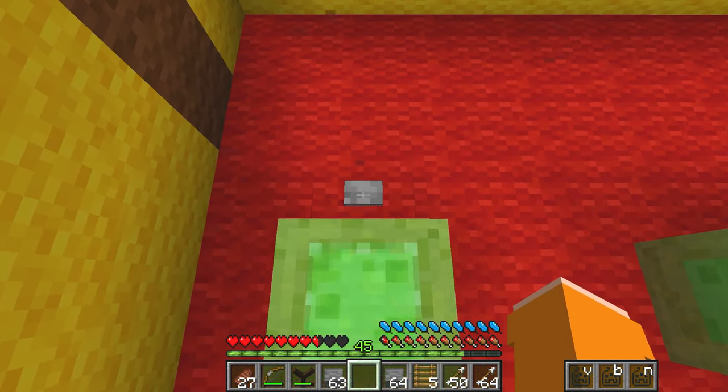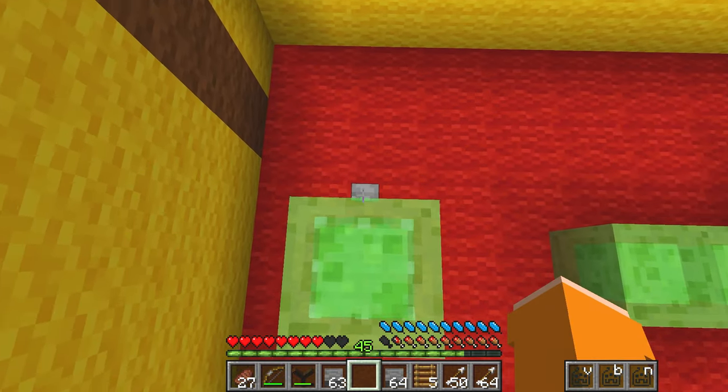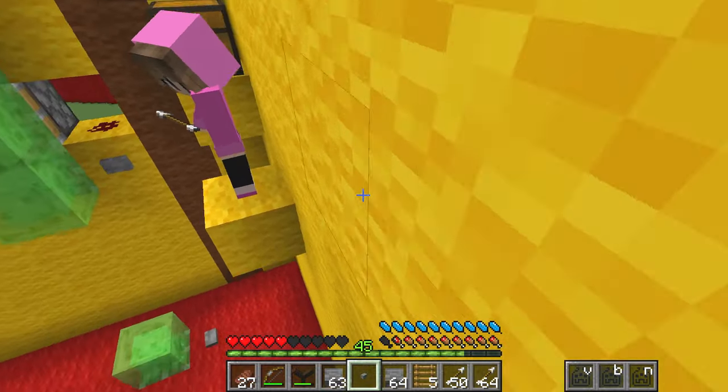Bring me up. Ready? Three, two, one. I'll make it easier for you, Jamesy. You can just jump up there now. Gracie, do it. Do it. Press the button. Yes! I made it. Ha-ha.